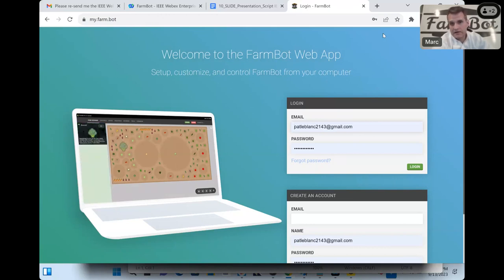There are several public FarmBots in and around California. There is one at the Palo Alto Library, and that one is open to the public. Although in order to access the software and get a tour of the FarmBot, you do have to speak with certain people at the Palo Alto Library. There are also a few FarmBots that are publicly available in Riverside, California, and also at UC Berkeley. There's the Art Garden that also uses the FarmBot for demonstration purposes.